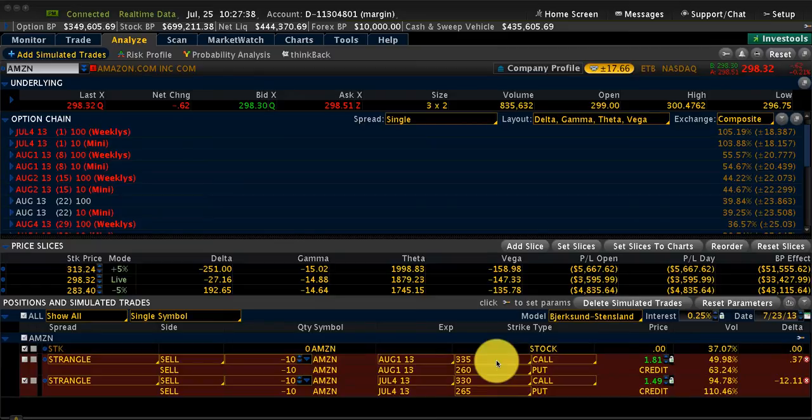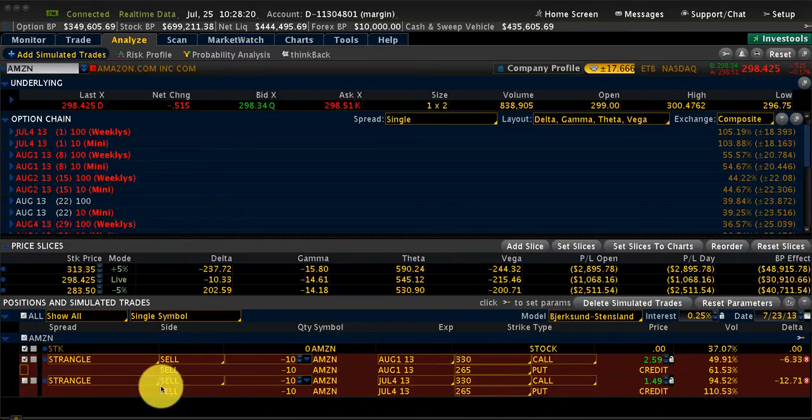But this is in 8 days. Now, me personally, I would prefer this trade, or if you want to get a little bit more premium, we can still keep it at the 360 and 265 level because we have some time and we can pick up a nice additional premium as well. So my preference is for this trade, although this also looks fairly safe, but I'm just concerned because it's got only 1 day, and in case Amazon makes a huge move, at least in this option we have some time to deal with it. Whereas here we wouldn't have that. So my preference is that we go into next week, the August one, and pick up the 2.59.